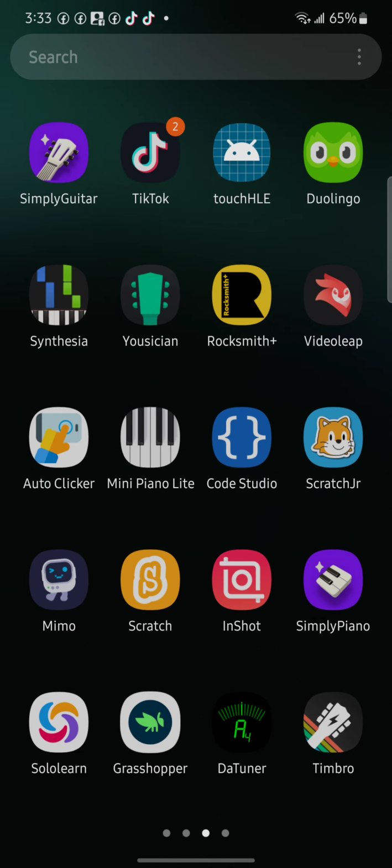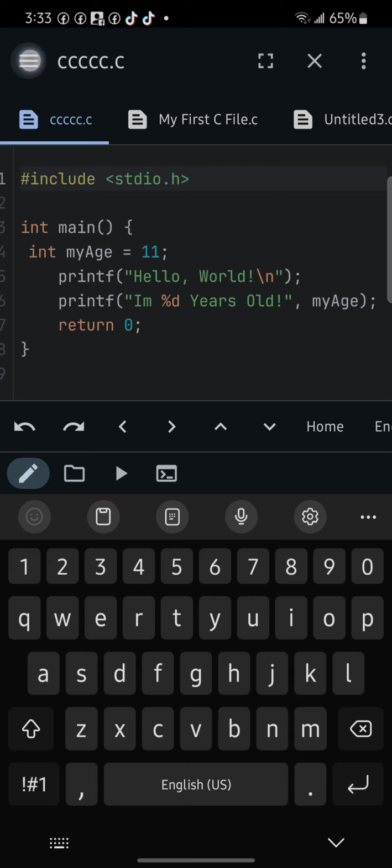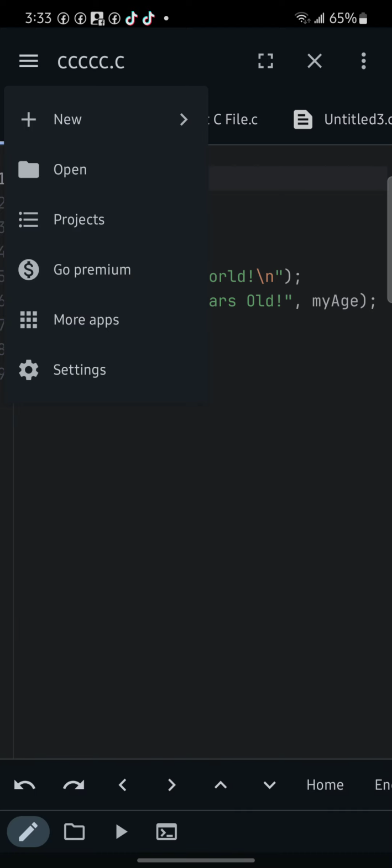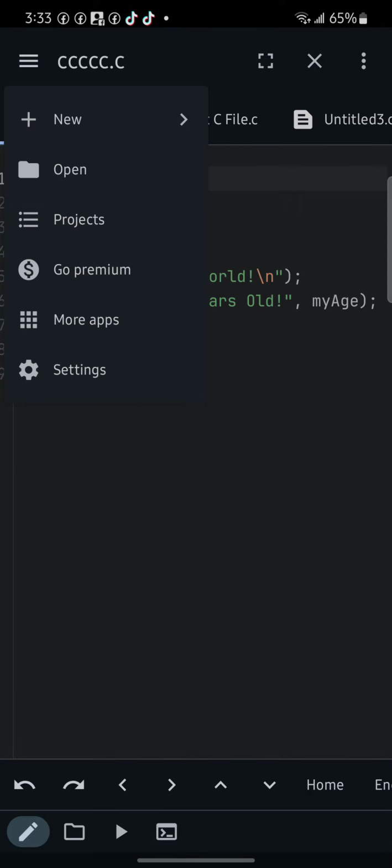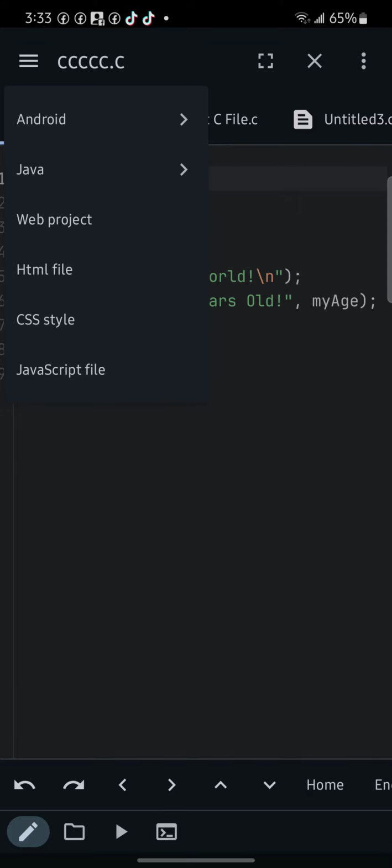So let's start. Let's open up Code Studio. These are not mine, I just downloaded them from some source code. So we're gonna make our first Java project. I'm in Code Studio and I'm on mobile right now, but you can do this on your PC. You can just search and download IntelliJ, which is an IDE from JetBrains. You set it up and that's it. You just download it. Pick your OS, okay? But for now, I'm using Code Studio, which is an app on my phone.